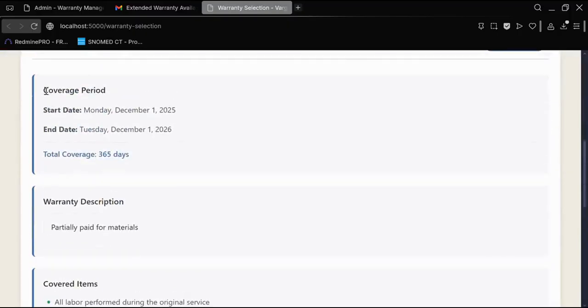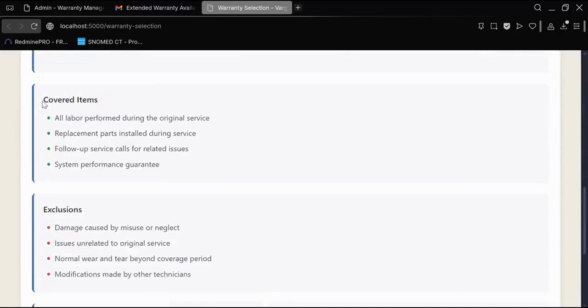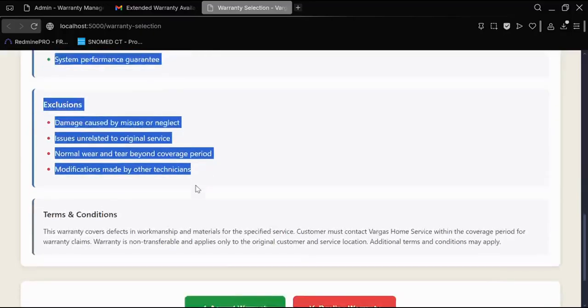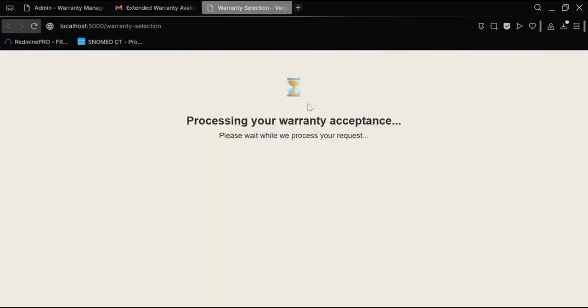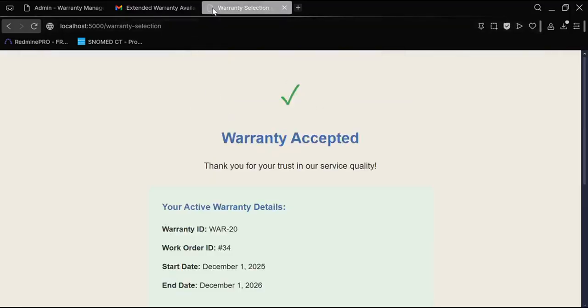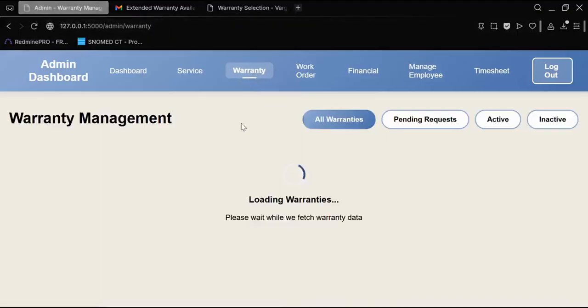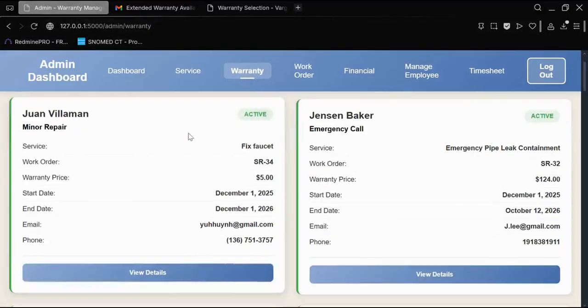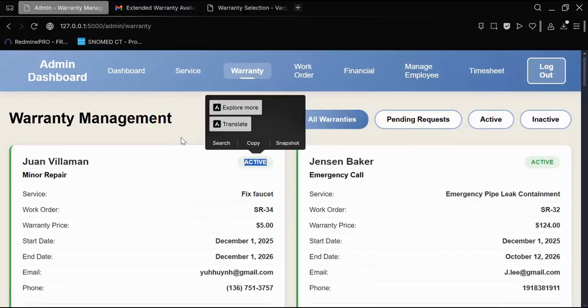It shows the work order summary, warranty details, coverage period, the description we provided, and the company policy about warranties. So the customer can accept or decline the warranty. So let's hit accept. And we go back to the warranty page and we refresh. So the status has been changed to active.